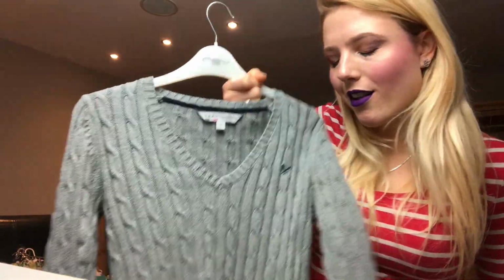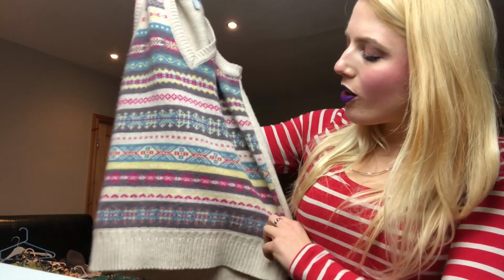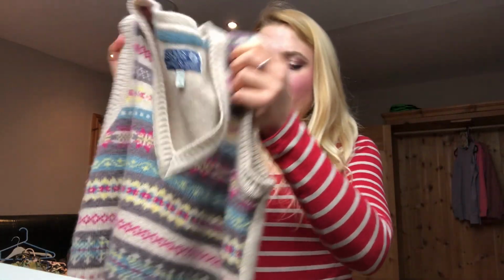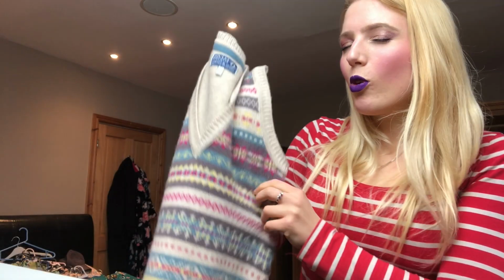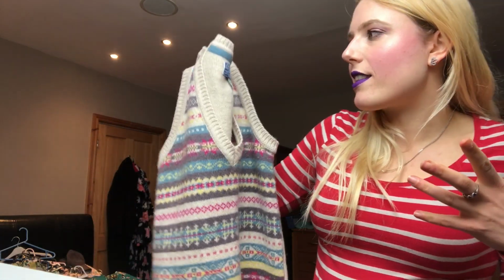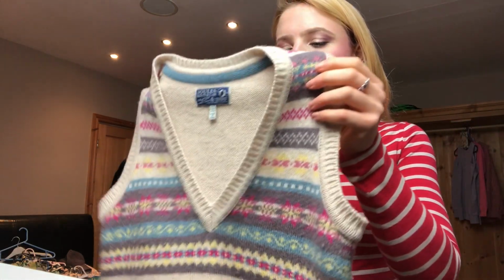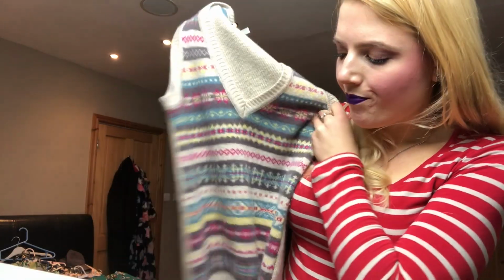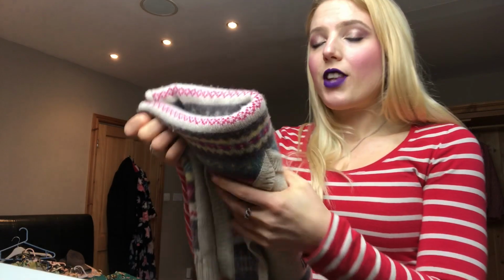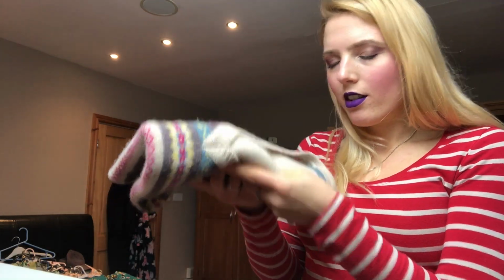to sell pile. This next item is so odd. I've worn it in one of my videos recently. I literally took the tag off it specifically to do that, and I regret it because I'm not 100% happy with the way that it looked on me at the time. I wore it with a top like this, but it was plain white. I feel like it would look a lot better with a plain white shirt, which I do have, but I wasn't feeling the plain white shirt vibe on the day. I feel like it just makes me look older before my years. So for that reason, I am going to put that in the to sell pile as well.